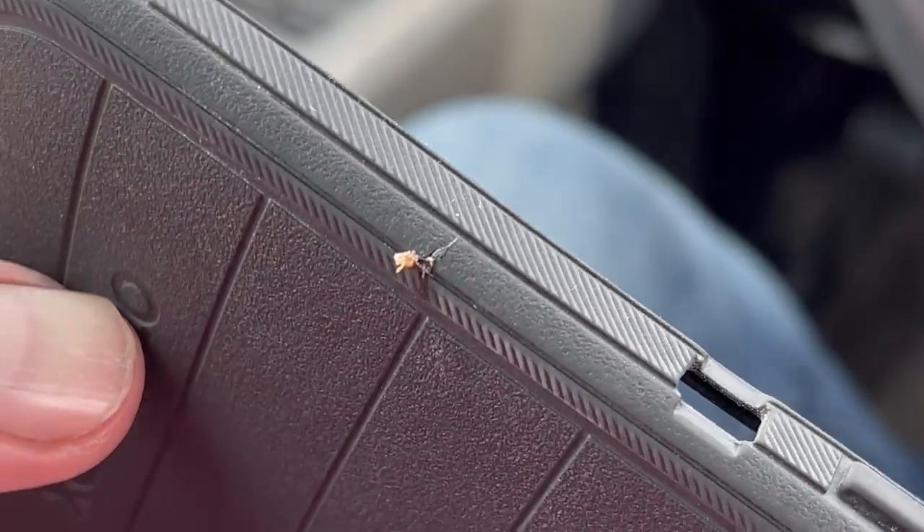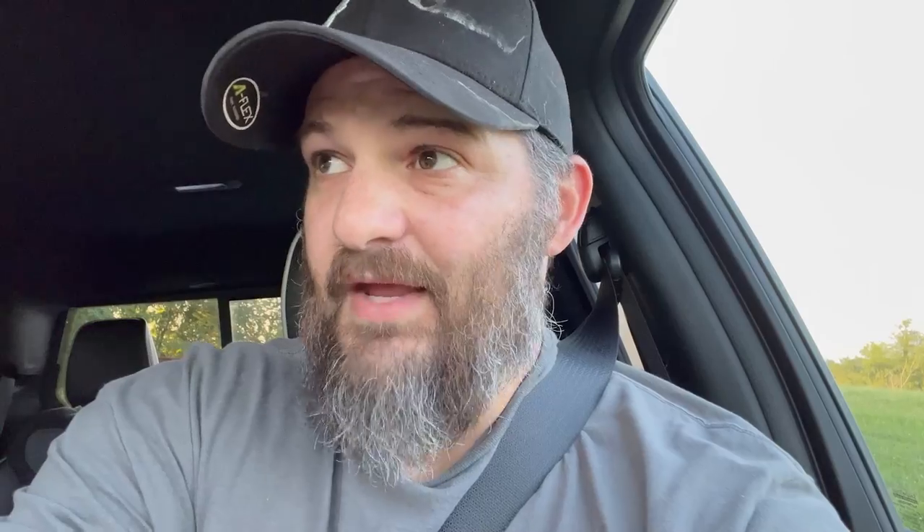Those bees stung my iPhone cover. They have begun to expand their defensive perimeter, and it's to the point where we can't really tend any of the other hives in the yard because they're on us. In fact, the reason I am filming this inside my truck right now is because I'm sitting in what would typically be considered a safe zone away from the hives, and they are bombing my truck right now.